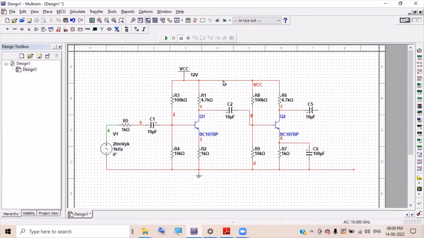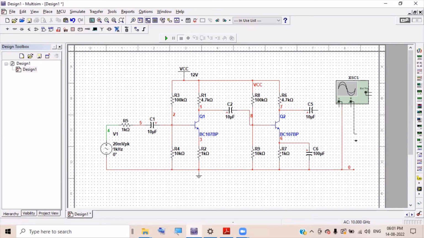Now let us connect the oscilloscope. We can remember that the fourth one here at the right side is the oscilloscope. I'm clicking on that, then one more click on the screen. Okay, we got this. Now let us connect this second one to the ground. I hope all of you remember this from what you have done in the previous case.